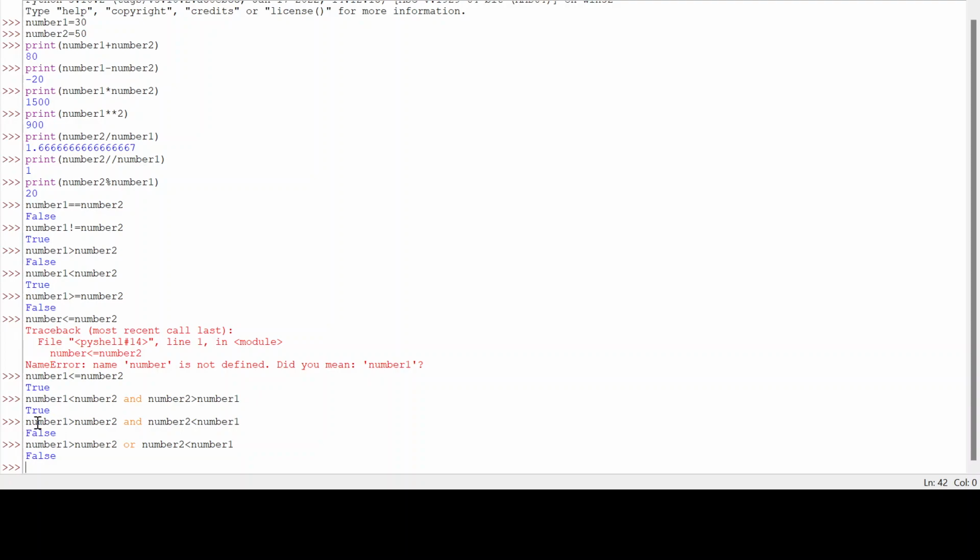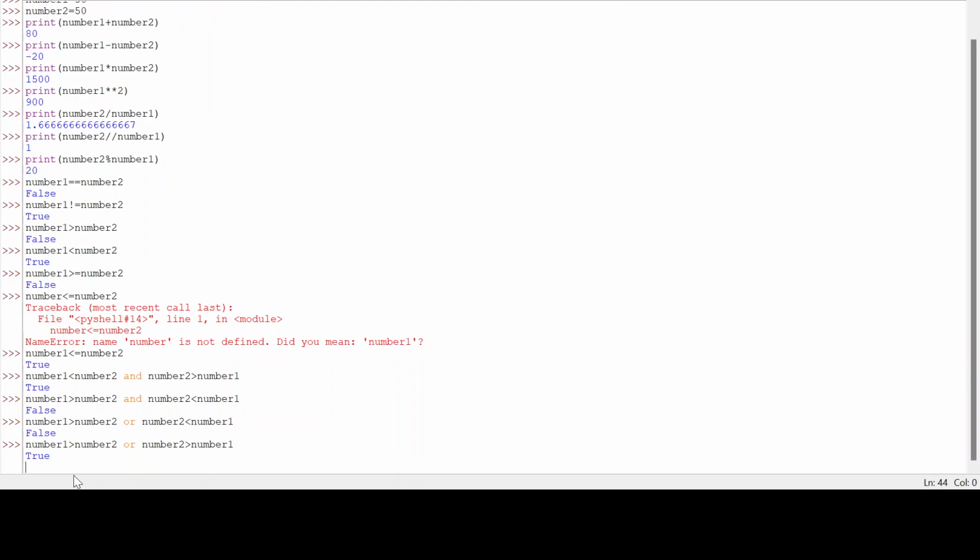If we had one of them being false, for example number 1 greater than number 2, which is false, or number 2 being greater than number 1, which is true, it should result in a true. So these are basically the operators that are there in Python.